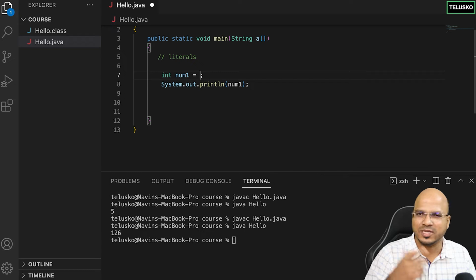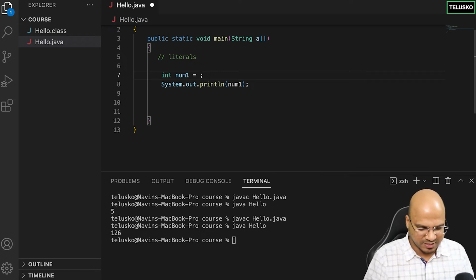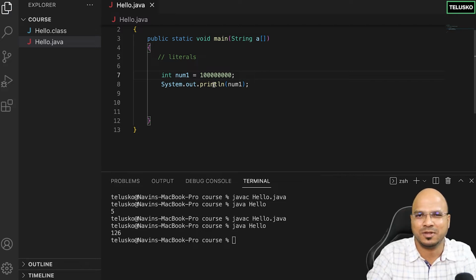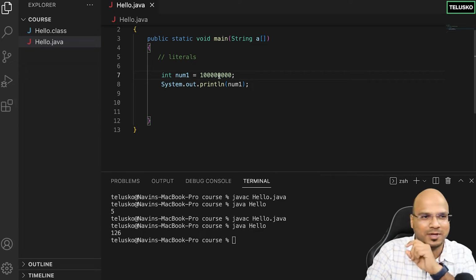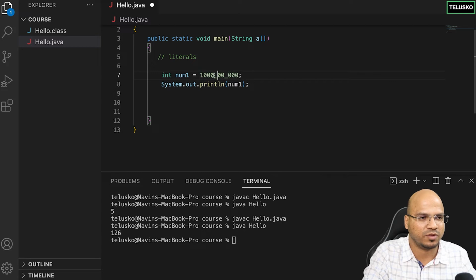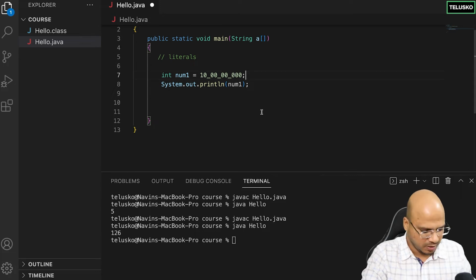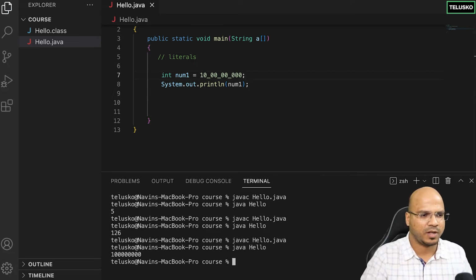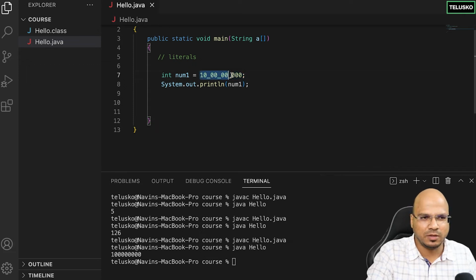There's one more thing which was introduced later in Java. What if you have, let's say, this number? And trust me, I always get confused with the number of zeros in any amount. Even if I mention a password or a PIN or account number, whenever you have multiple zeros, I always get confused. So how do you count the number of zeros here? Of course, you can do it one by one. But in Java, we got this feature where you can put an underscore between numbers if you want to differentiate them, so it's easy to count, right? So you can see we are getting zeros and then we got an underscore. Even this works. Let's try it out. Compile, run, and you can see we got the output. Of course, in the output, it will give you a normal number. But as a programmer, it helps you with the number of zeros you're entering there. So these are basically literals, right?